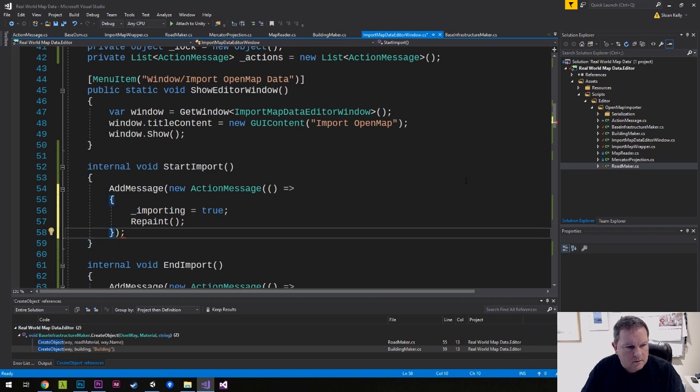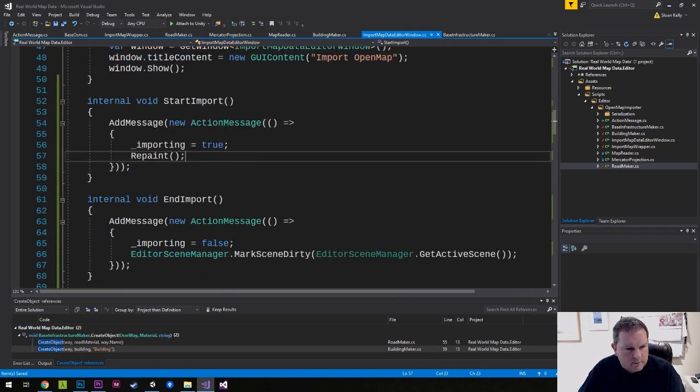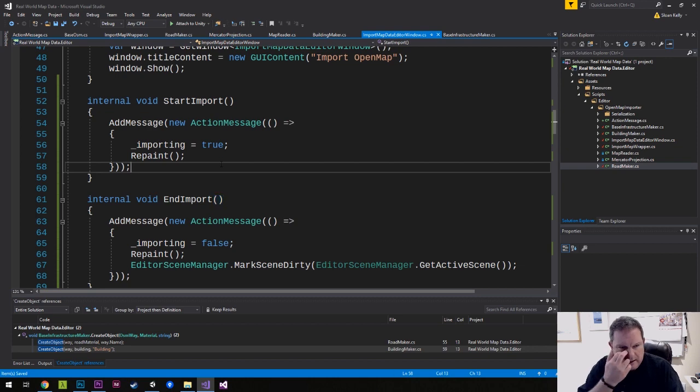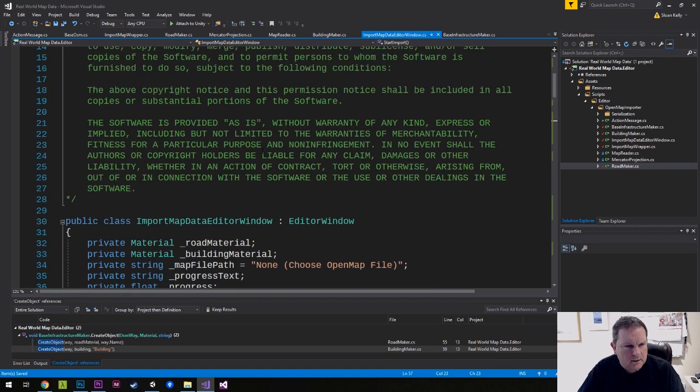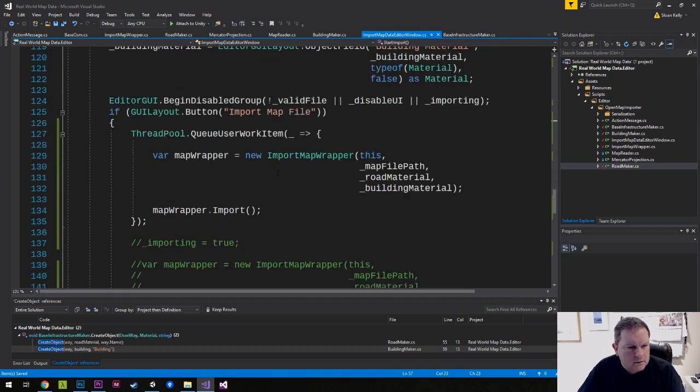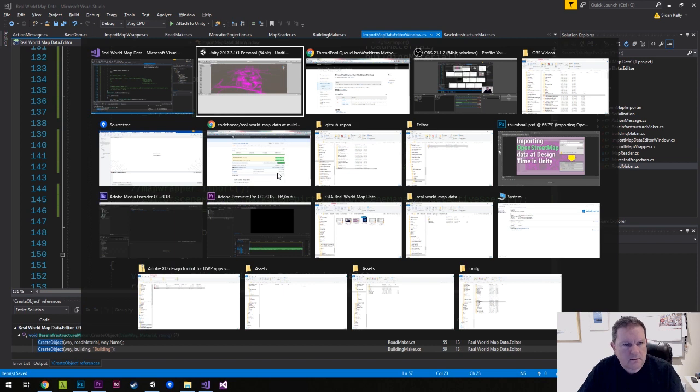That there, that there. Okay, so just to force it to repaint, and we'll do the same thing here as well, to do a repaint, just to make it update. I think the problem is the OnGUI is not getting called, and that's the issue.